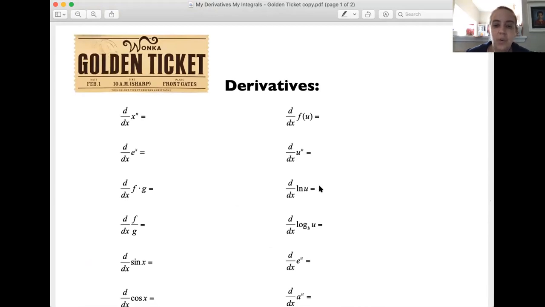There is no formula sheet for the AP exam. There's not. I wish there was, but there's not. Statistics gets one, physics gets one. Calculus does not get a formula sheet. So we can do it though. Lots of students have done it before. More will continue to do it.